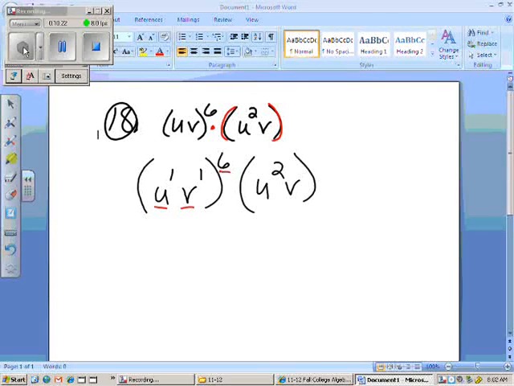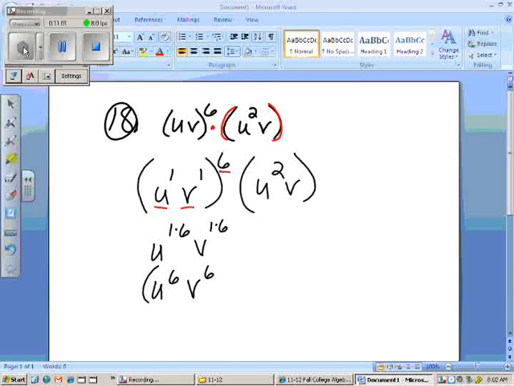So u is being raised to the 1st power, v is being raised to the 1st power. And together, inside that group, they're being raised to the 6th power. So let's do one piece at a time. We'll start with the u. The u is being raised to the 1st power and then raised again to the 6th power. Whenever you raise a power to another power, you just multiply those exponents. So we're going to multiply the 1 times the 6 to get u raised to the 6th power. The v is the same thing. V is being raised to the 1st power and then being raised to the 6th power. We just multiply those exponents and end up with v to the 6th.